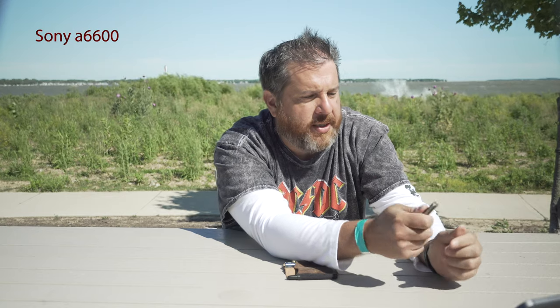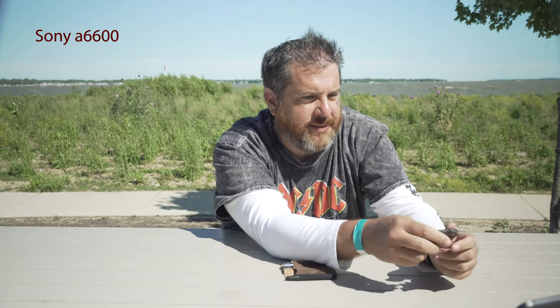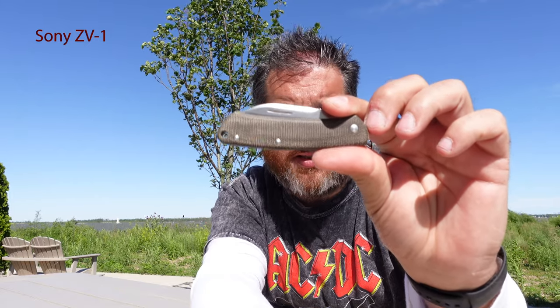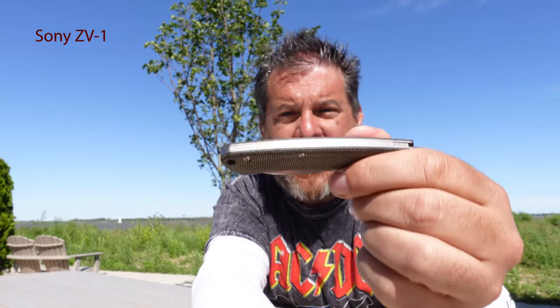This is a 319 proper in micarta scales. The knife has no clip and fits very well in your pocket. I really love the micarta. I am constantly rubbing it and imparting my own hand oils on it. If you rub this knife with your hand oils, you'll give it your own patina and therefore its own unique look. The grip of the knife is very smooth but it has a good feeling to the touch. The scales are secured by three screws that can be dismantled. The scales are chamfered and a backspacer runs the entire length of the knife. The camera was approximately 3.5 feet away from me at about 10 o'clock, yet the microphone picked up my voice when I was not directly looking at it in wind speeds of 25 miles an hour or more.